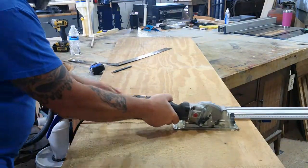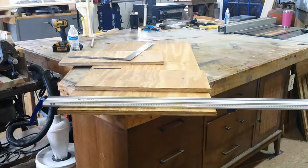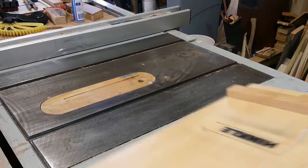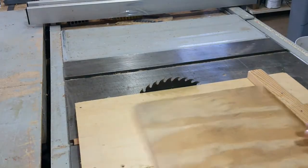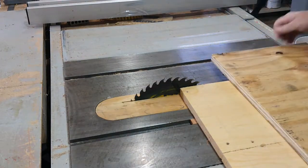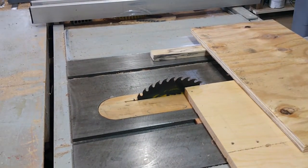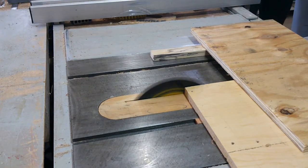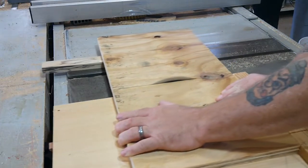After cleaning off those holes, I'm going to cut two strips here 12 inches wide, and realistically they should have been 14. Here's my one-sided sled. We're going to cut these off at 12. Again, they should have been 14 inches. Now when I use one of these things, I use a board on the offside. You can see it there sliding with the plywood. That prevents it from pinching on the blade.